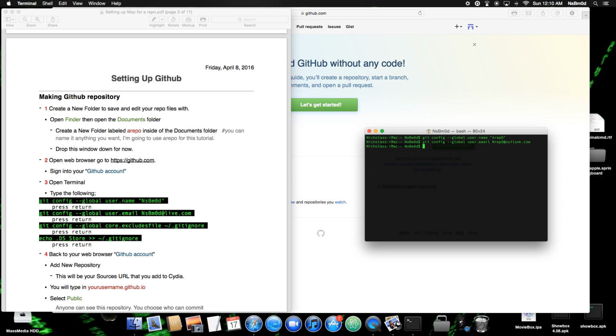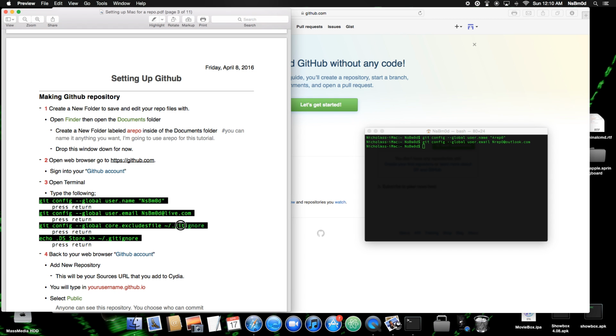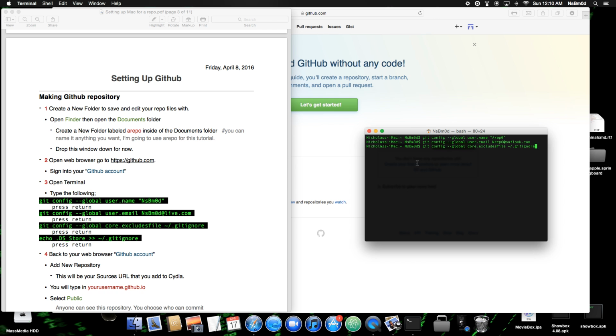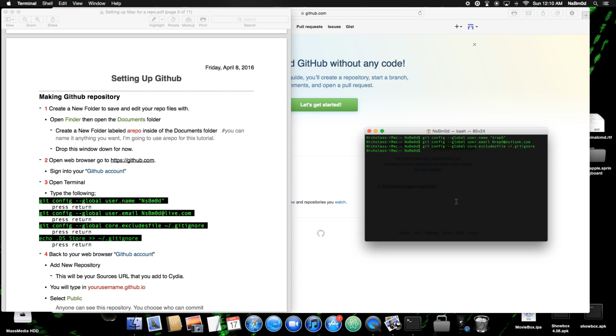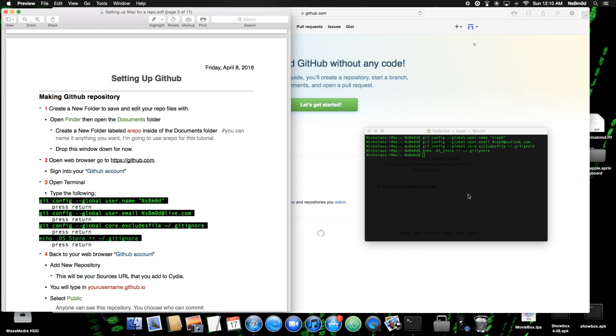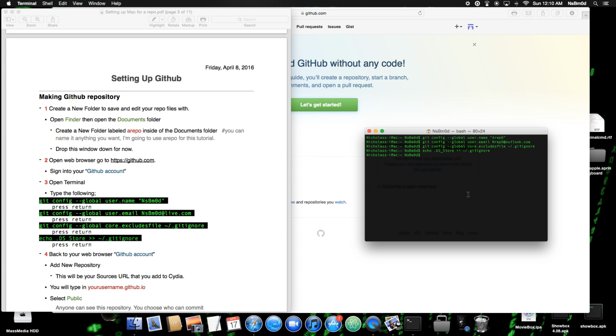Okay, and then you'll want to copy this and paste it into here, and then you'll want to push these all to the git ignore file that you just configured. So then it'll push all those into there. But just in case, we'll double check. But anyhow, now that that's done, we will go and we will clear the window.